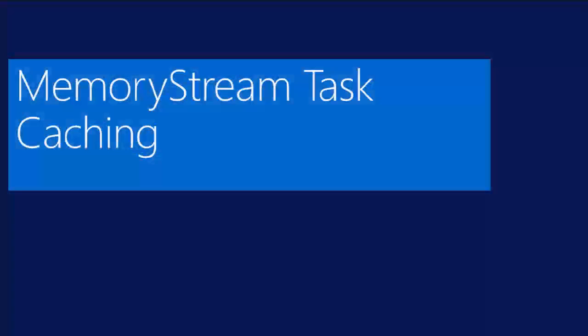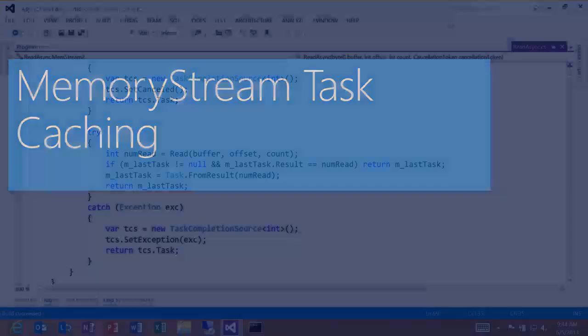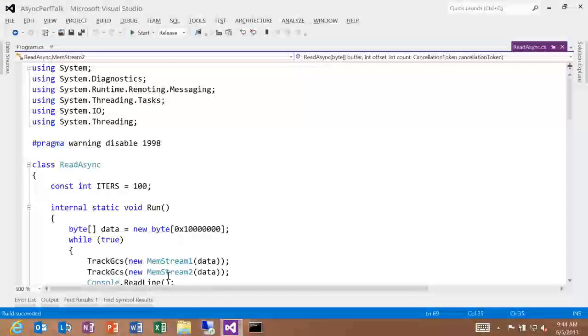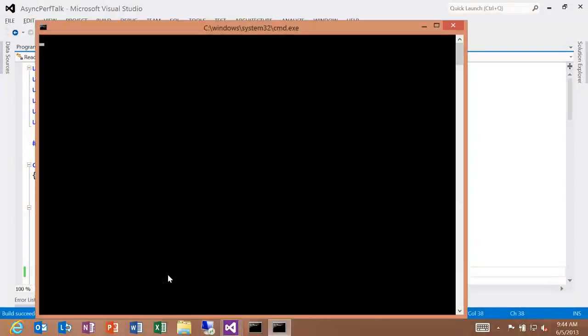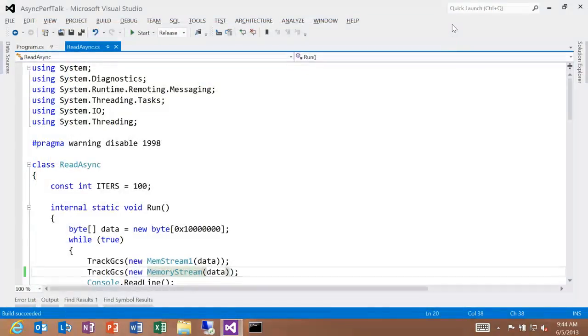Oh, actually, even one more thing here. You might wonder, do I have to go implement this myself if I did MemoryStream? Well, if I take memstream 2 and I just replace it with MemoryStream, you see that memstream 1 probably still has about the same behavior. It's 14. And MemoryStream has a bunch of optimizations even further that we've been able to do, plus it's in the framework, so it has more aggressive inlining it can do. It can optimize some of this stuff. It's able to get away with no Gen 0 garbage collections, not enough allocations to matter.